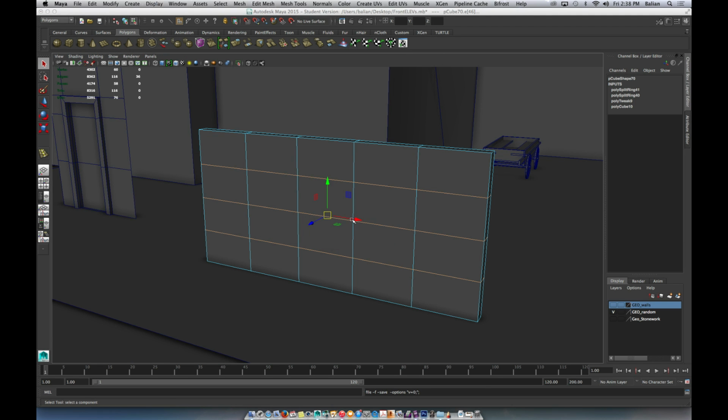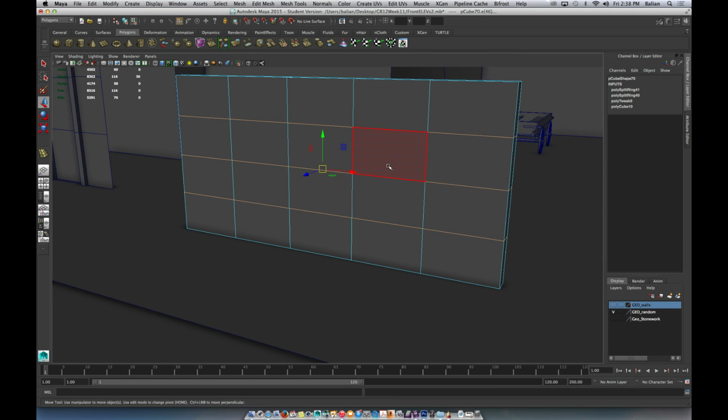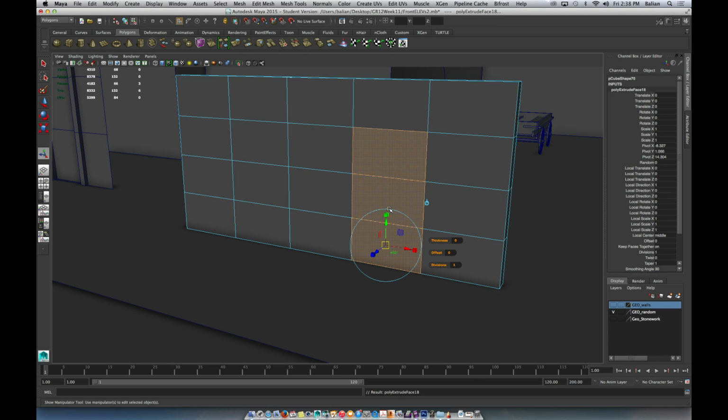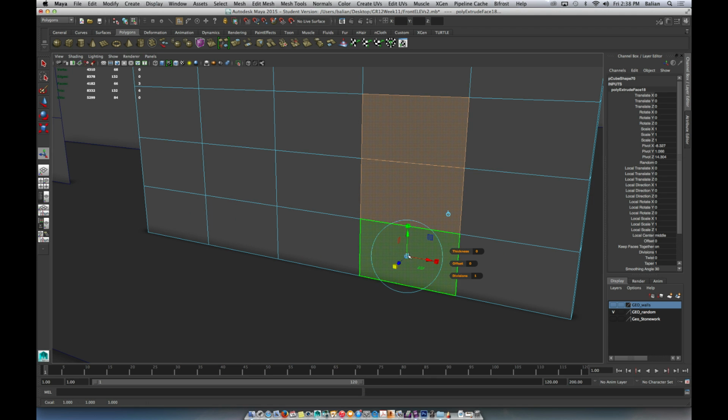Okay, cool. I've got this, and here I am in face mode. I'm going to click on one, hold shift, boom, these 3 faces. Okay, so here's my favorite tool, right? Extrude tool. Extrude tool, as I told you before, dark blue cube, then the soft blue cube, and don't let go, and bring it in.